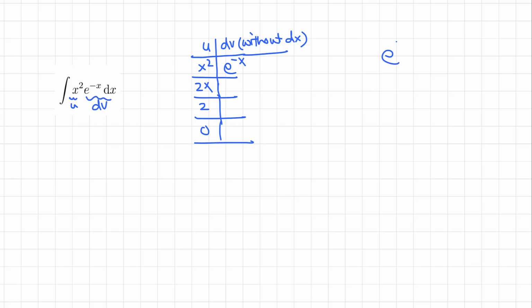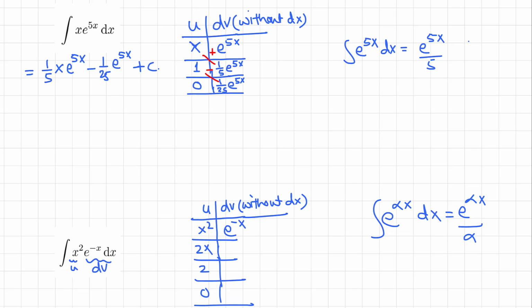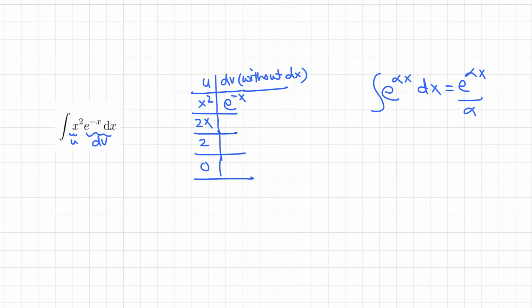We know that the integral of e raised to alpha x dx is e raised to alpha x divided by that alpha. Okay, we said that in the previous question. The alpha was like 5. Here e to the negative 1x, that means alpha is negative 1. So when we integrate, this is e to the negative x divided by negative 1. But negative 1 we can put in the front, so negative e to the negative x. Integrate one more time, this is going to produce another negative sign, but there is a negative already, so we get positive, or we don't have to write it. Now let's integrate one more time. We get negative, then positive means negative, e to the negative x.